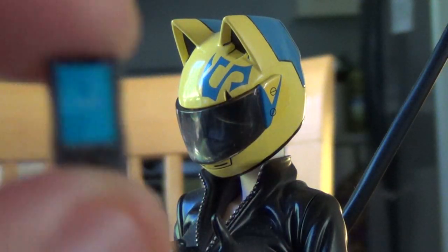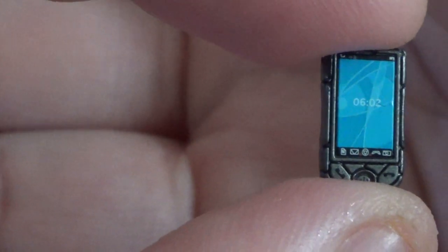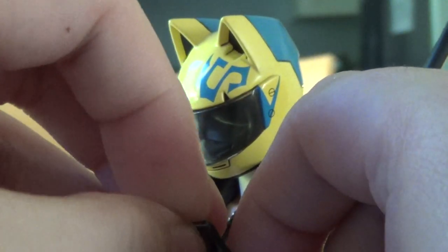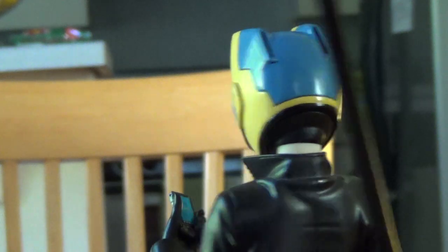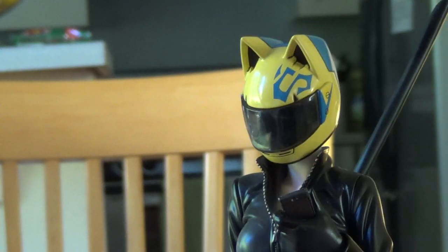She's wearing leather shoes - all black. Let's talk about this thing she's holding because it's rather detailed. You can see it has '602', the details are there - the hang-up button, the other stuff that cell phones have, and the side where you charge it. They went all out on this little thing. But you don't see it when you display her since she's looking at it - you'd have to look at her from the back.